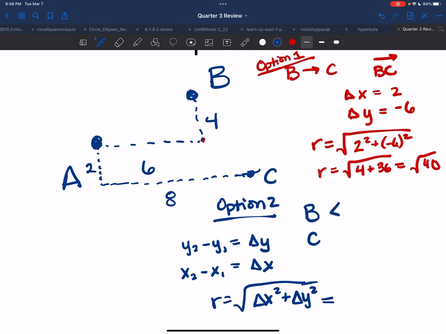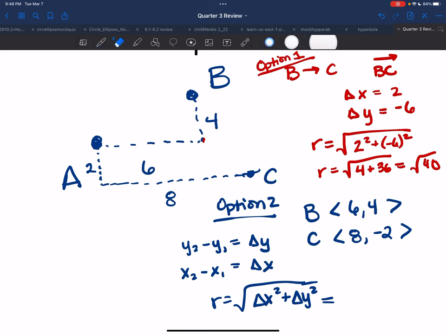Okay, so let's look at what my position vector is for B. If I start from A, that's my reference point, I go over 6, up 4. So my position vector is actually 6, 4. And then for C, remember I'm doing this with respect to A. I'm going down 2 and over 8. So that puts my position vector at 8, negative 2. That is opposite of what from C to A was, because visually this is how we're handling it, right? Because C is over to the right. So that truly is my position vector from A.